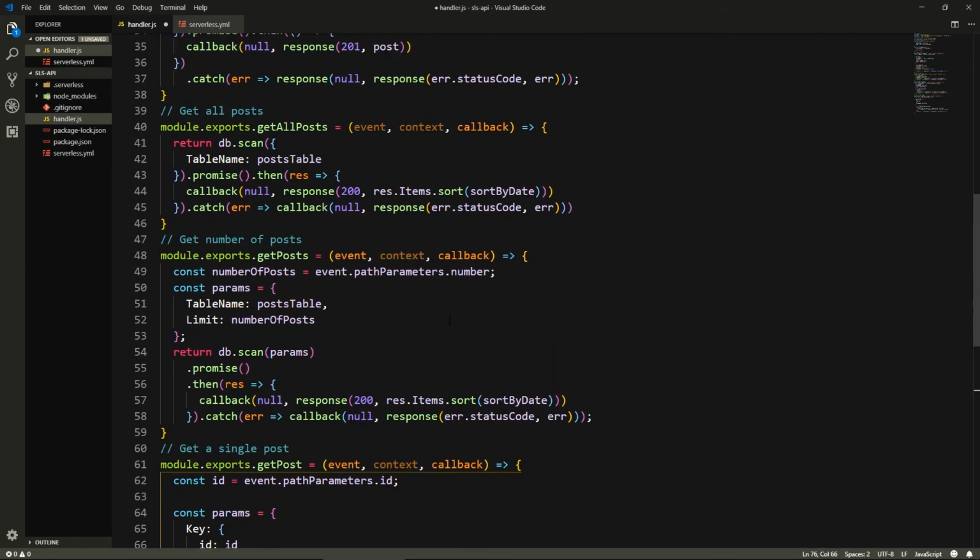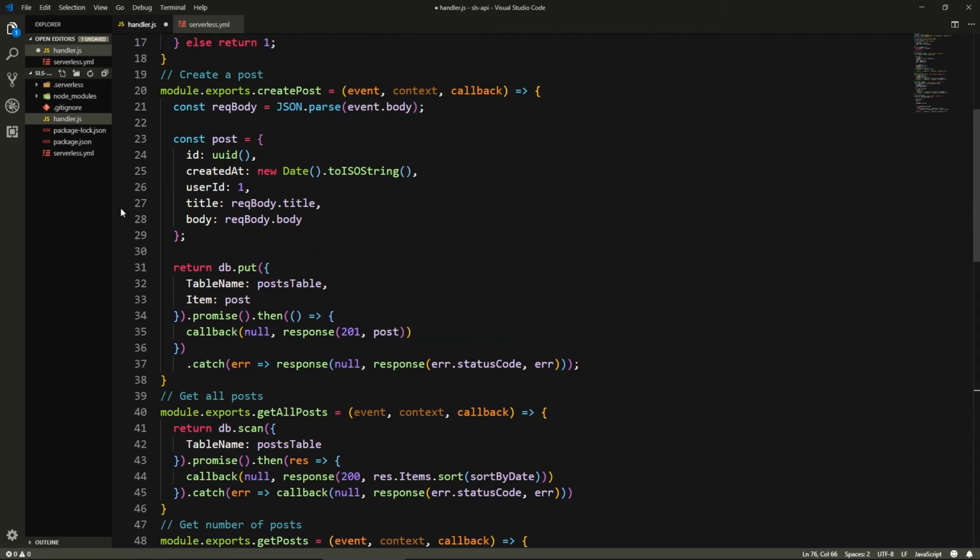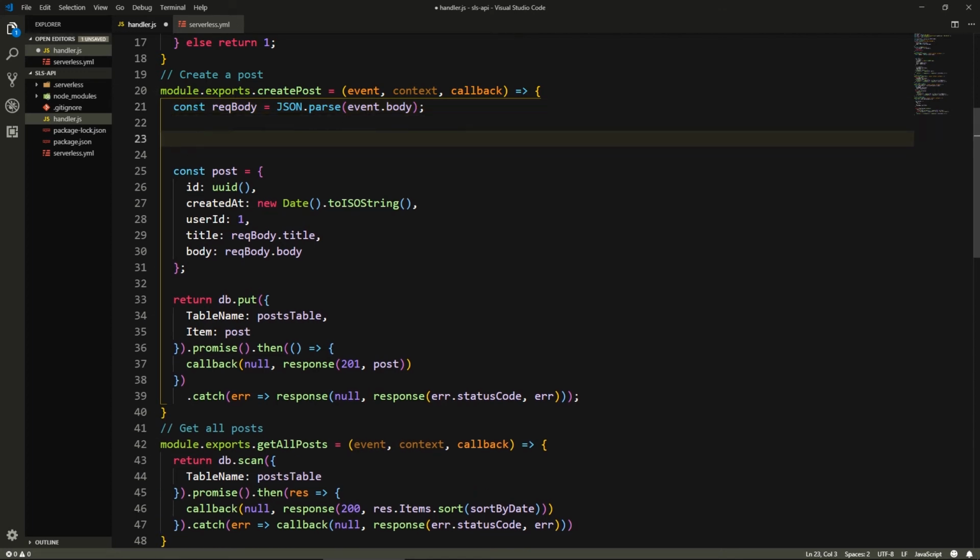Actually, before we carry on, one thing I was meant to do is here in the create post, we could have empty fields or fields that don't exist in the title and body.